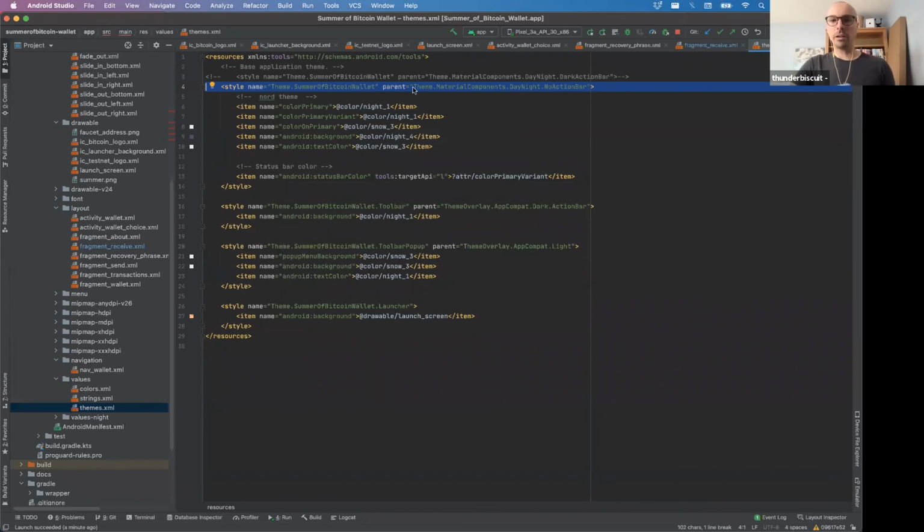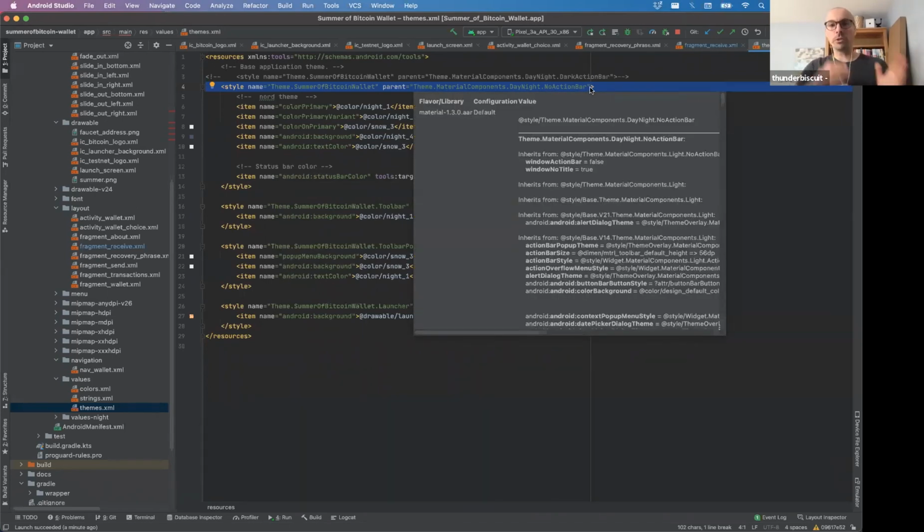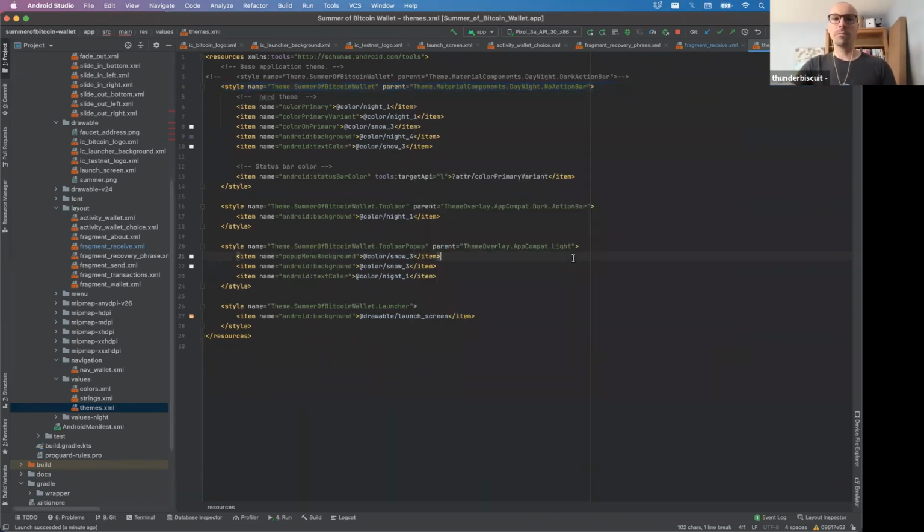And then it has a parent, and that parent is what's already been used. And then color primary, I define it to be color night 1, and all those kinds of things. So status bar color, and that's how I fix the colors that'll work on all apps.